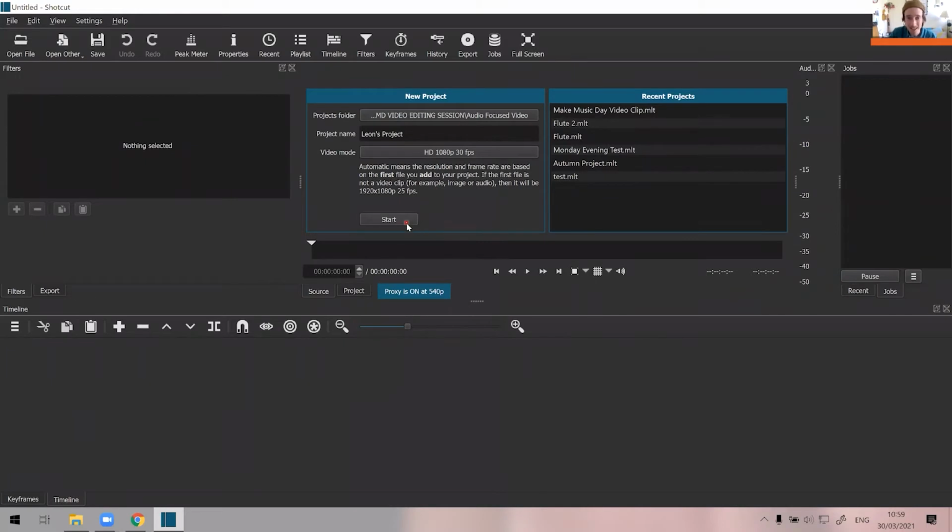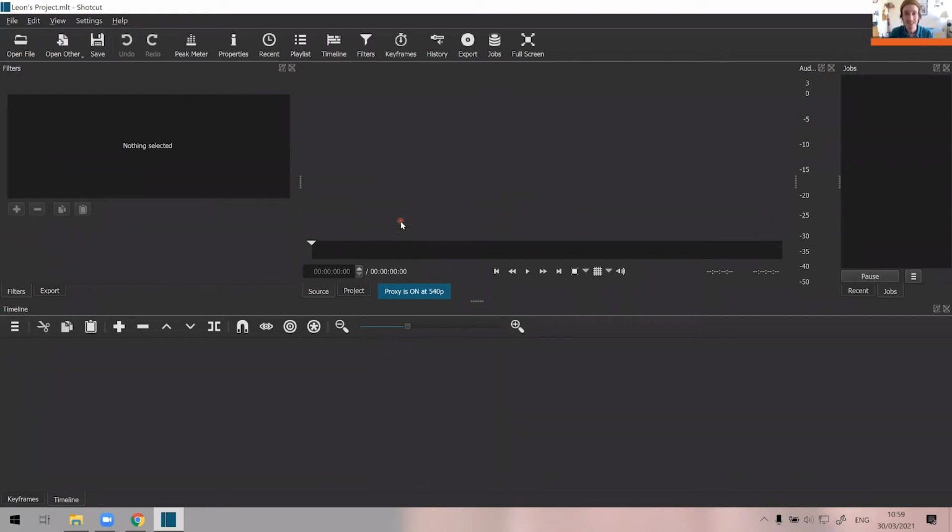And then we're going to click start, and that would have created our project where we can start working on our video editing project. So here we go. I've clicked start. And it doesn't appear to have done that much at a glance, but this is our project, but we haven't imported any video, but we've got our timeline down the bottom. This will be where we end up seeing our video footage.